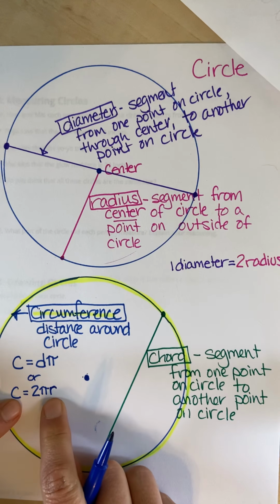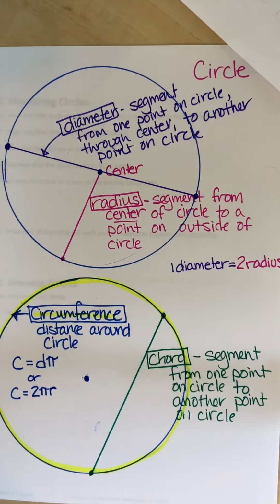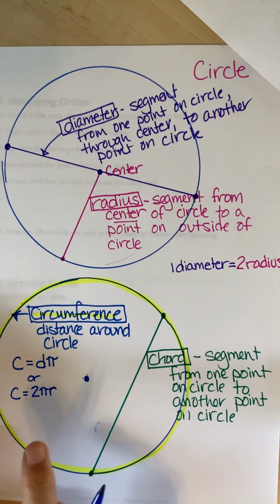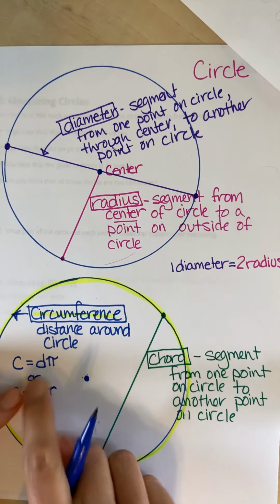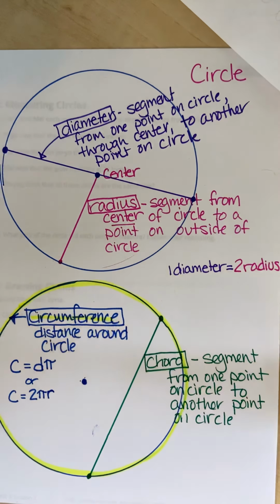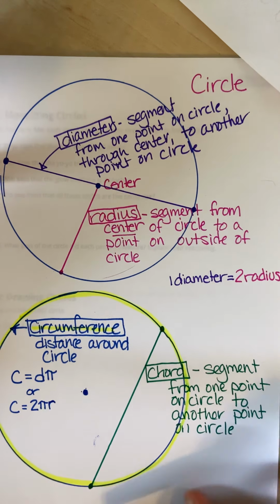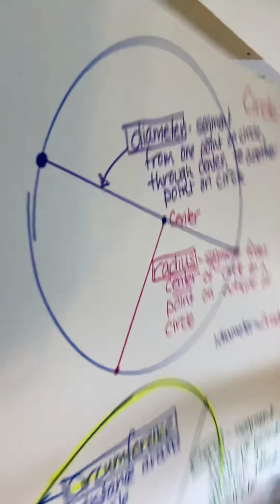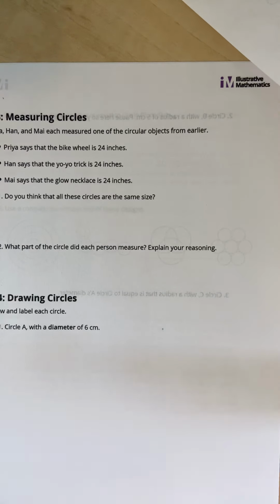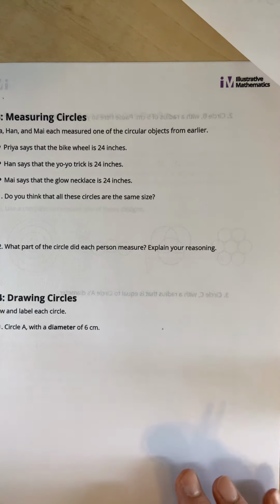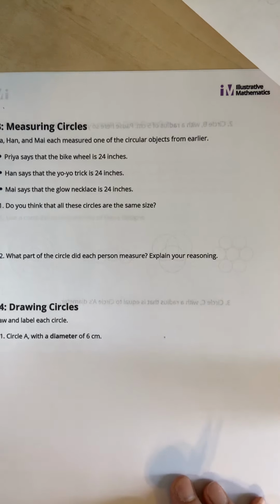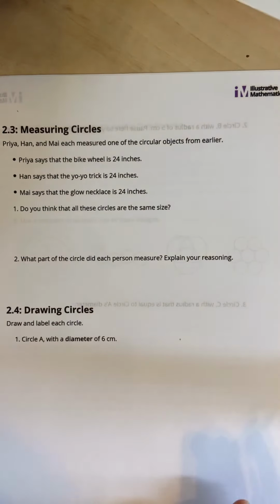If I know the radius, I use this. If I know the diameter, I use this, okay? Or I just do 2 times pi to get my diameter. So when we do circumference, that's how that's gonna work. Okay, now we're not going through unit 1, okay? I am going to be on lesson 2 in unit 3. So we're done with unit 2.